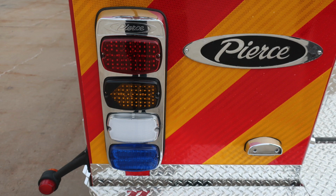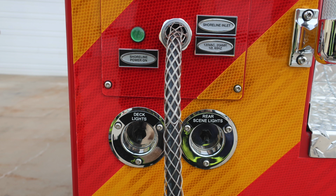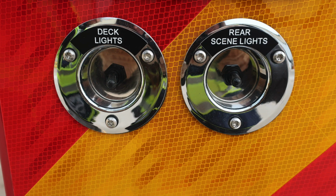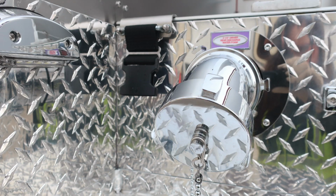This is the brake, turn, reverse, and emergency warning light. Moving up from this location, here's a close-up of those images we talked about, and I've got a little bit closer image here, first starting with the deck lights and then also the rear scene lights. Moving up, you'll find your shore power. And at the very top, you'll find your warning buzzer for 1 stop, 2 go, 3 back up. You'll also find your 2.5-inch driver's side discharge.